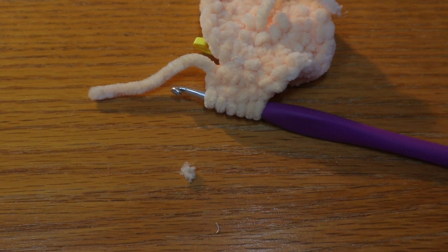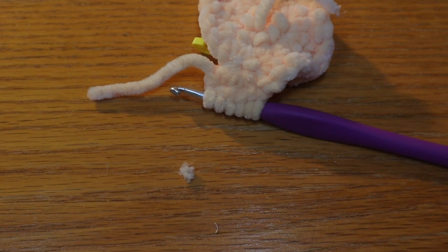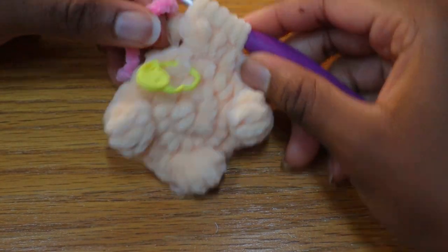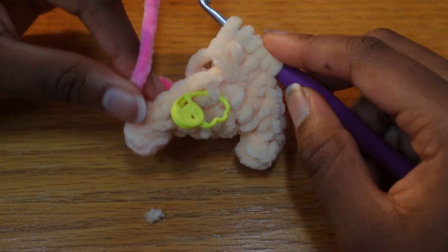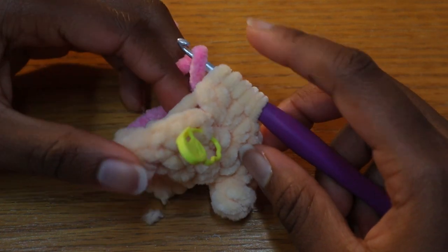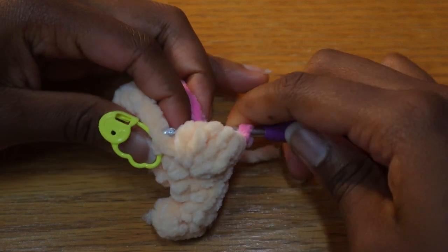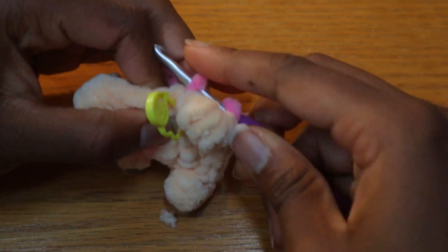I'm using darker colors, or slightly darker colors, because they are easier to see on camera. I feel like if I use white, you're not going to easily be able to tell the stitches apart. I feel like you can't really tell the stitches apart that great even with this cream colored yarn. So I'm using dark pink. Place that on your hook like so, and then you're just going to pull it through all of the stitches. Good for you. Now, go into the next stitch. We're going to start round four.